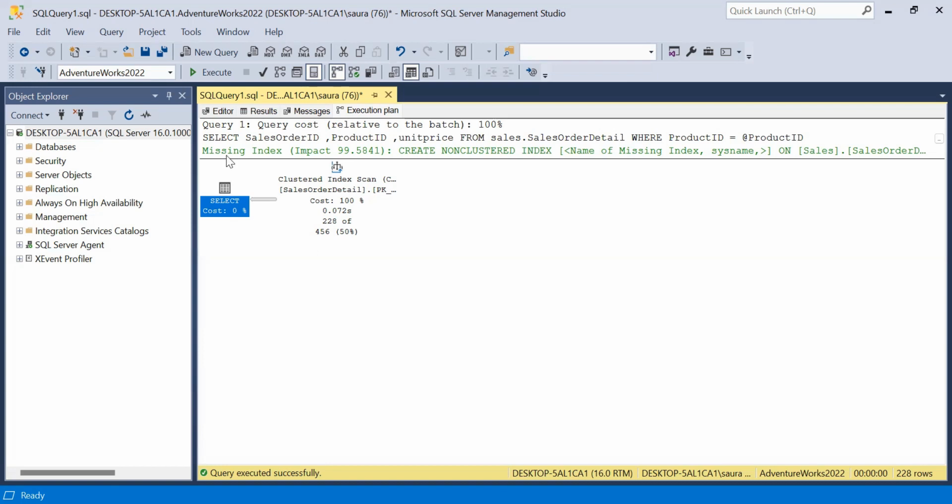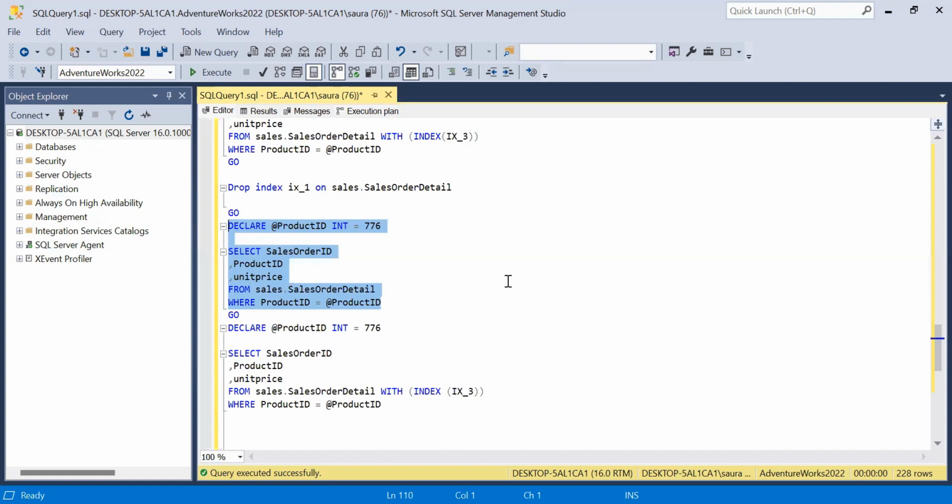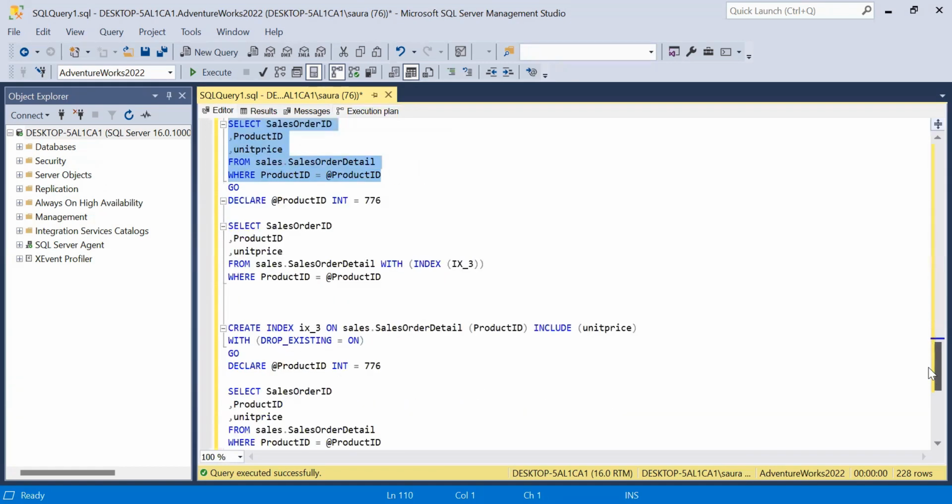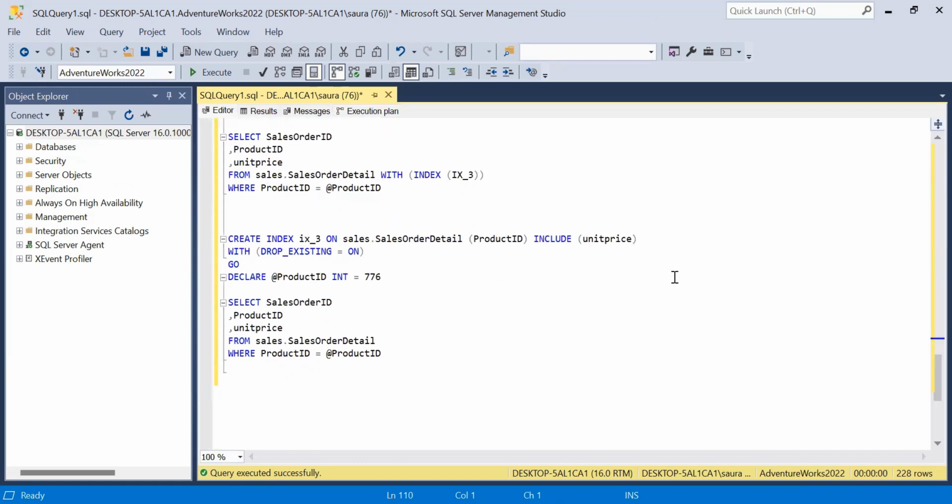Okay, so the next thing I'm going to do: you have seen that when I removed the unit price, it could not use the ix_3 index, because it does not want to perform a key lookup. But now I'm going to recreate the index again, and this time I will include unit price, but I will exclude the SalesOrderID column, which is here.